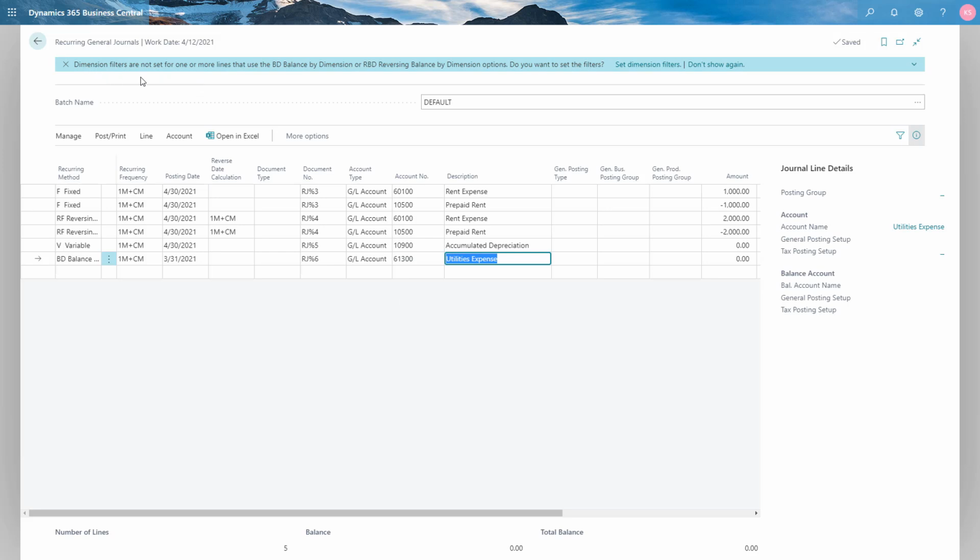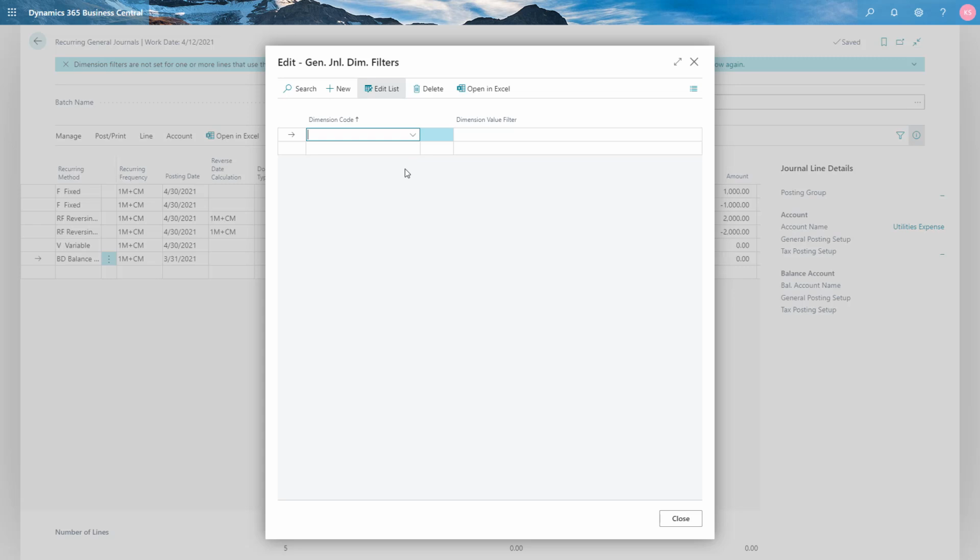What I need to do now is set the dimension filters. So now I can set a filter of dimensions based on which the program should allocate to other dimensions or other GL accounts. Now that's something that you can do here by clicking on a notification, or you can also just click here on line and then go to set dimension filter.